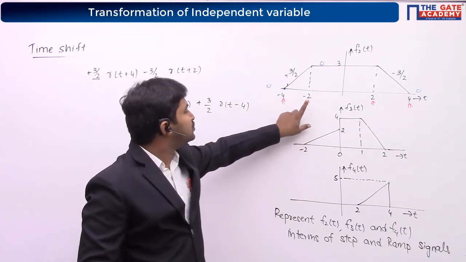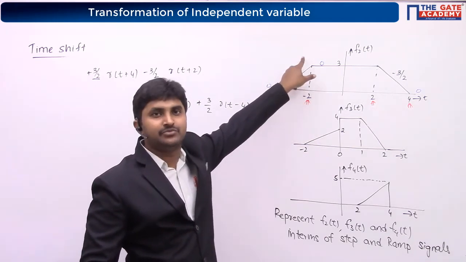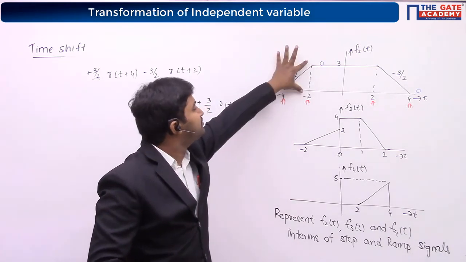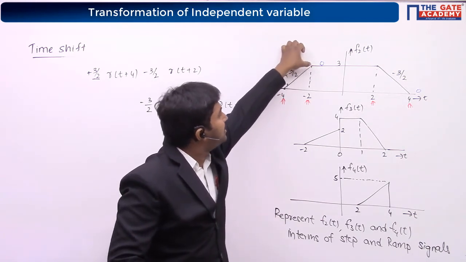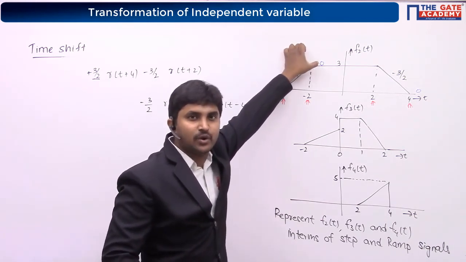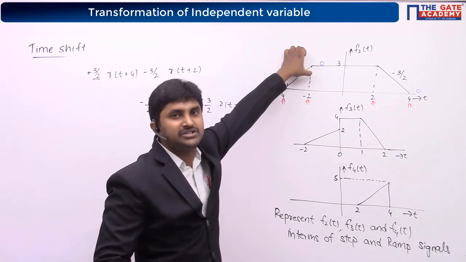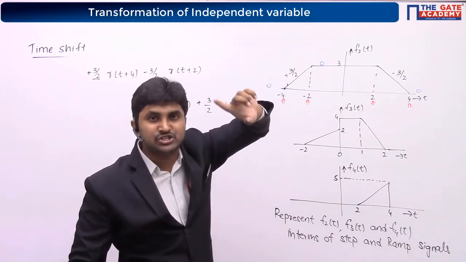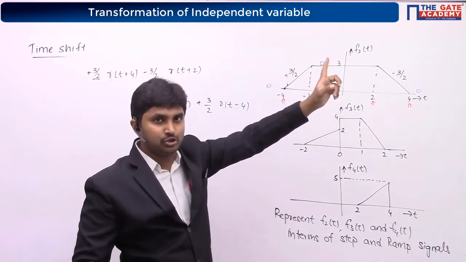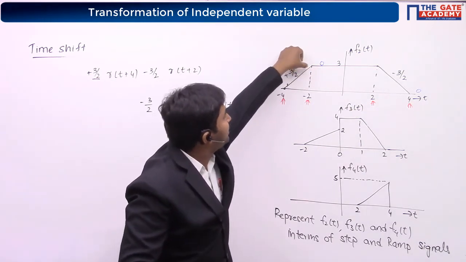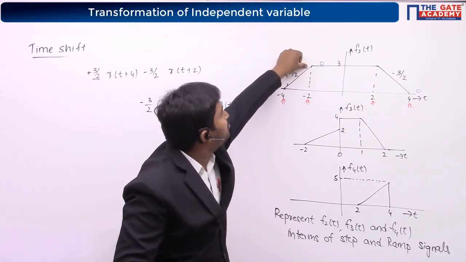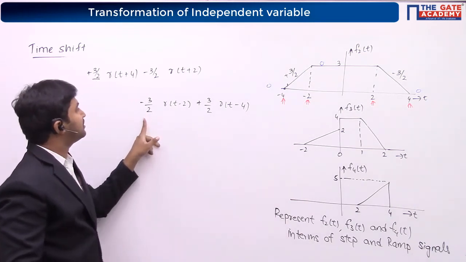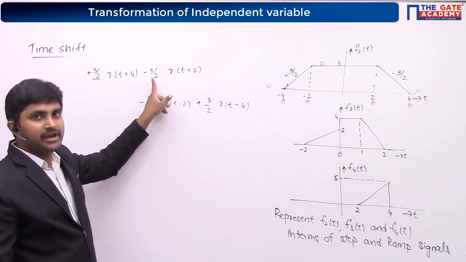At t is equal to minus 2, you can sense that the slope is changing from 3 by 2 to 0, isn't it? So what I'm saying is that after change, before change. After change is what we consider as the final, and before change we consider as the initial. So, not amplitude, it is slope, right? Everywhere we are talking about slopes. So final slope minus initial slope. Final slope is 0 minus initial slope is 3 by 2. So 0 minus 3 by 2, it is minus 3 by 2.